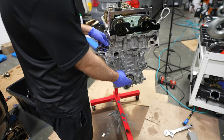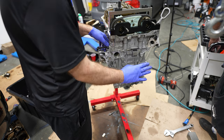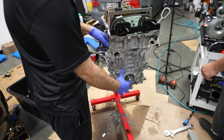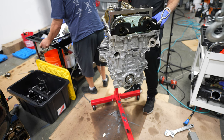We're going to be locking this crank hub bolt now, but we're not going to be able to go full tight until we get it in the car and use a special tool to hold in between the transmission. So we're just going to get this snug enough that we can do a final torquing in the car, but we have timing locked and we're going to cinch this down now. We just have the lock pin over here, and we have a pry bar wedged in the teeth that are going up against the engine stand.